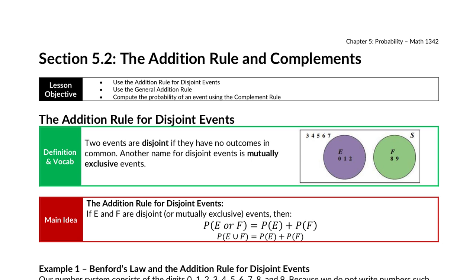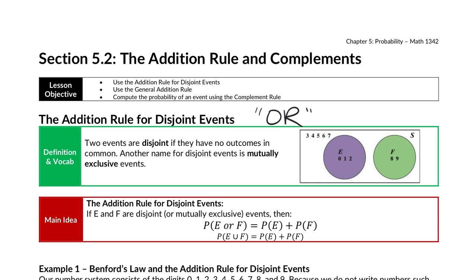The addition rule is really for statements that I'm going to call "or" statements. If you're doing some sort of probability and you're talking about you could have this or that, you're using the addition rule, which tells you what to do with those probabilities. You're going to add them.